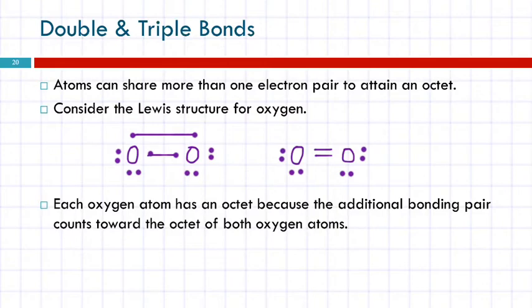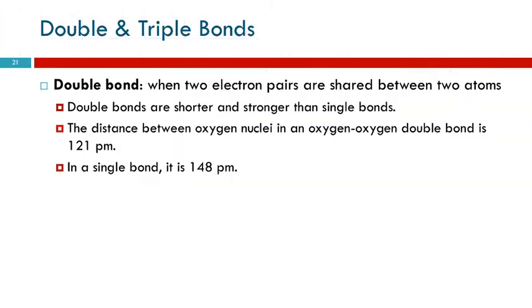And so we usually represent that with a double line. You can also think of it, or draw it if you wish, with dots at the ends to help remind yourself that there's 2 electrons in that line. So double bond, 2 electron pairs being shared. The double bond is a tighter bond, a stronger bond than a single. And so the bond is shorter. The distance in an oxygen-oxygen double bond between the 2 atoms is 121 picometers. If you have a single bond, it's 148 picometers. So by sharing more, they come closer together.